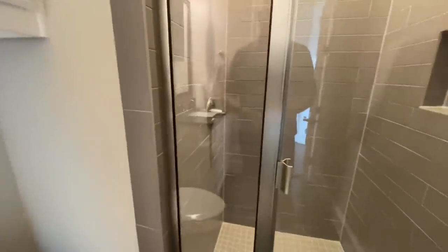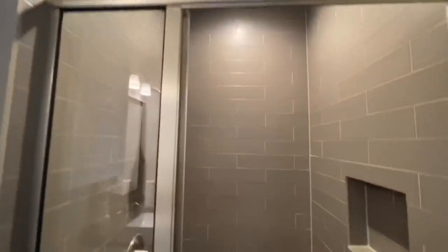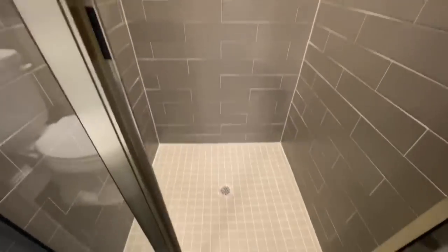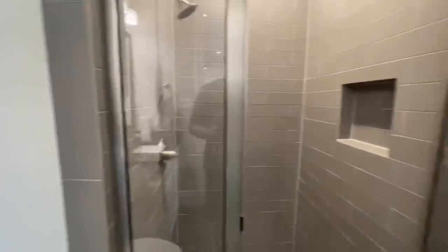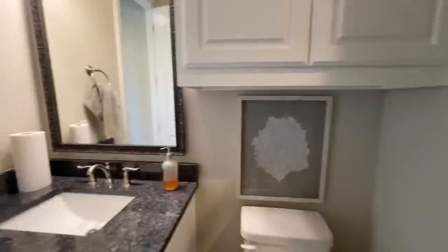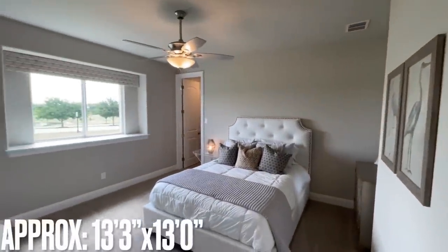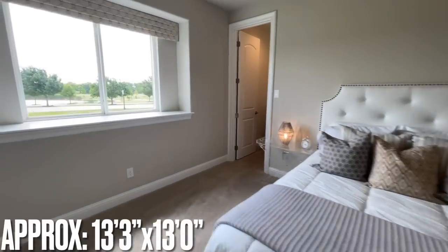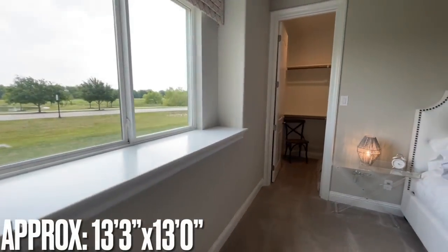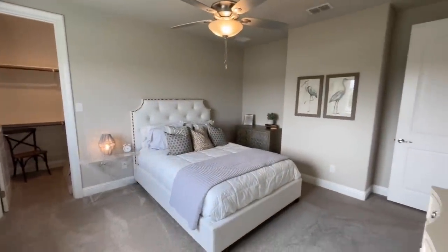You've got the standalone shower with tile surround going all the way up to the ceiling, the tile shower tray, and then your shower head. Now I love the fact that for every bedroom there is a bathroom — that's super nice, very convenient. The struggle of having fewer bathrooms than bedrooms is hard.